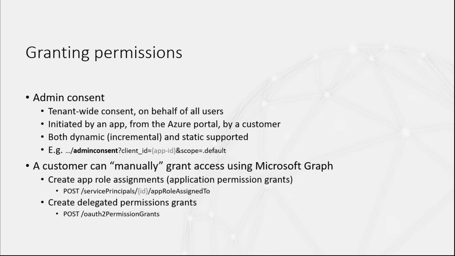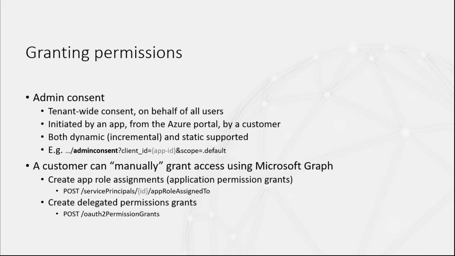It can be done from the Azure portal, from the admin consent request queue, or just from under the apps listed in enterprise apps. And some customers have taken to constructing the admin consent URL themselves. There are lots of forms of this. This works for both. There's a flavor for dynamic and for static. In this example here, we have an example of admin consent using the static approach, where it's just for whatever's configured.